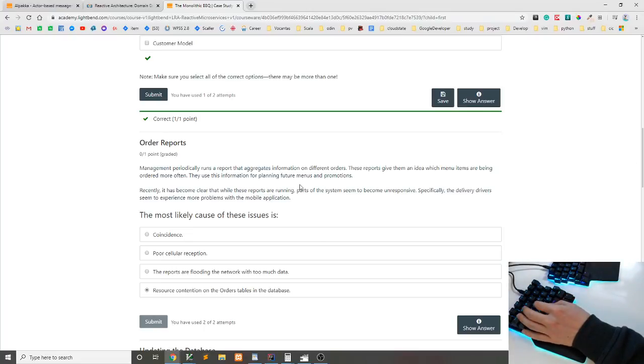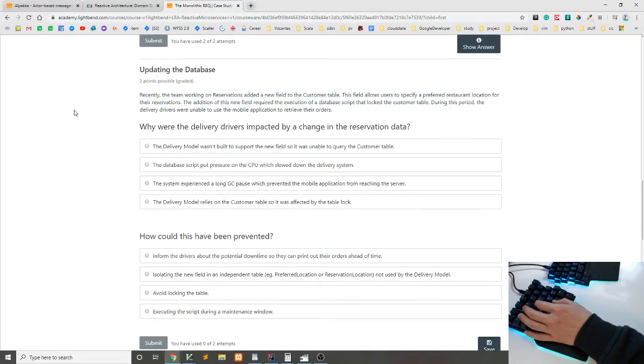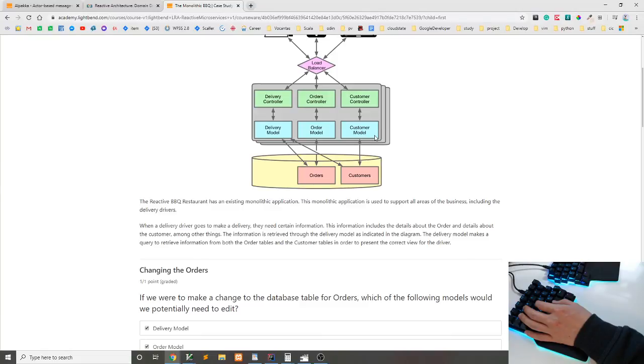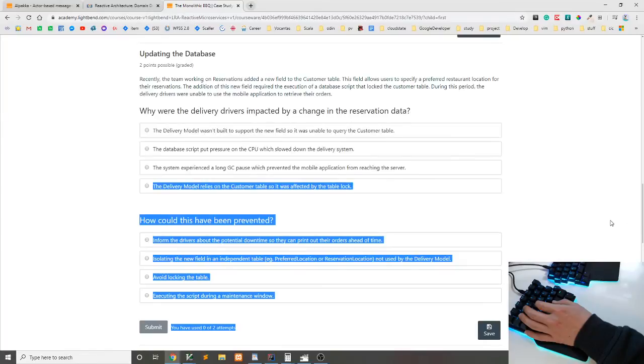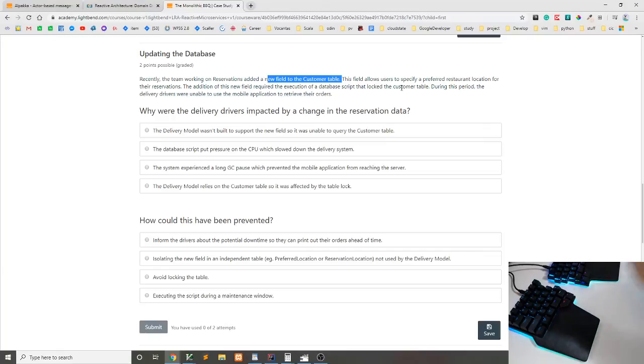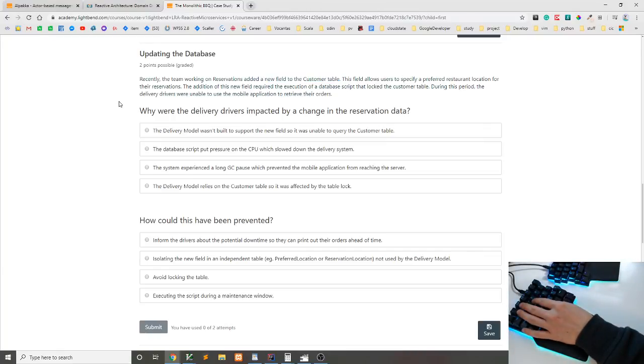Recently, the team working on reservations added a new field to the customer table. The field allows users to specify a preferred restaurant location for their reservations.